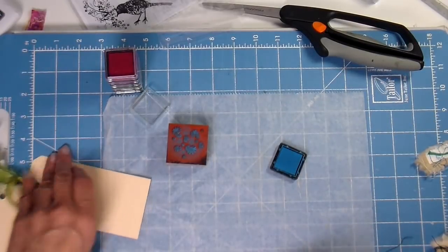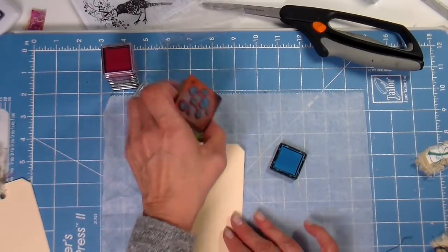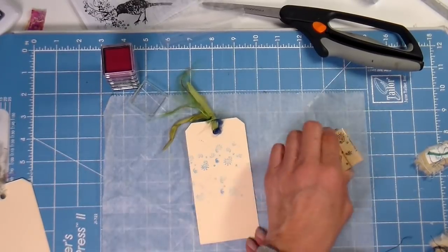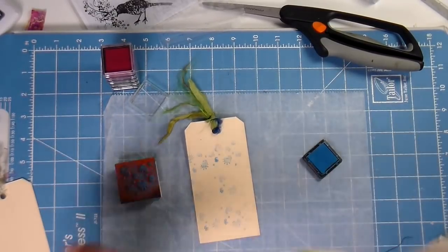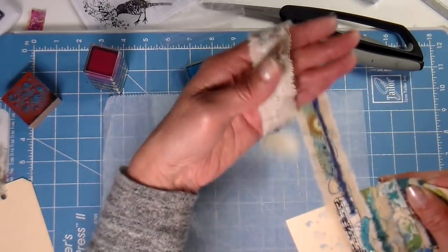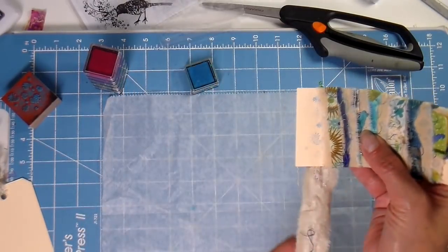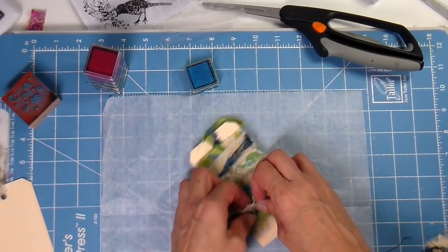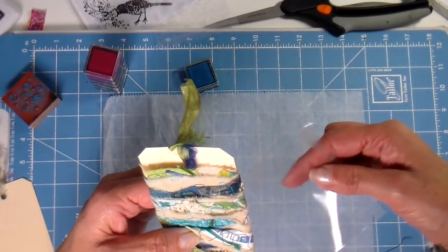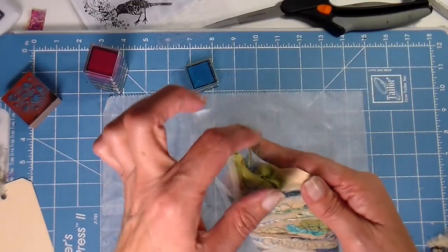Then I take a tag. This is kind of how I package it. I take a tag and do the same stamping. And then I wrap it. And it just looks so pretty, all packaged up. Tuck it in. And then I stick it in one of the little Sally sleeves. And that's how they look.